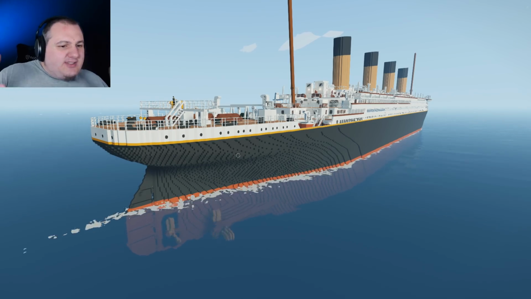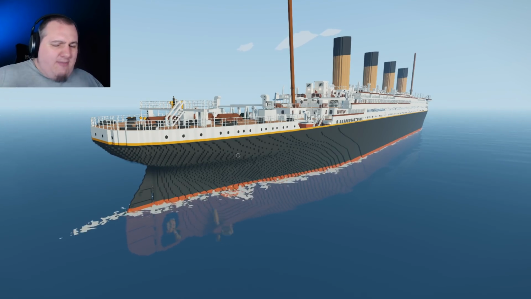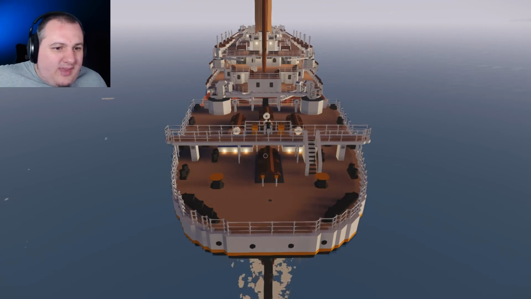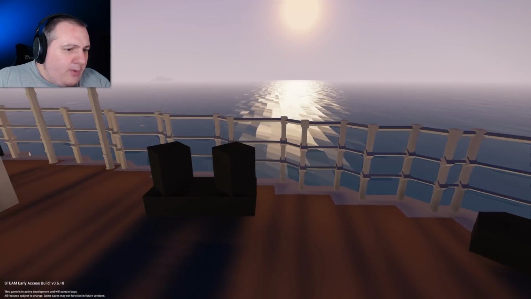Now, part of me's thinking, does the helm on the stern actually work, or is it included just so you can get your camera to pop out and do things like this? Either way, I'm not complaining. It's amazing. Can I just say wow? Just look at everything on the deck. Right, I think I better make my way back to the bridge.